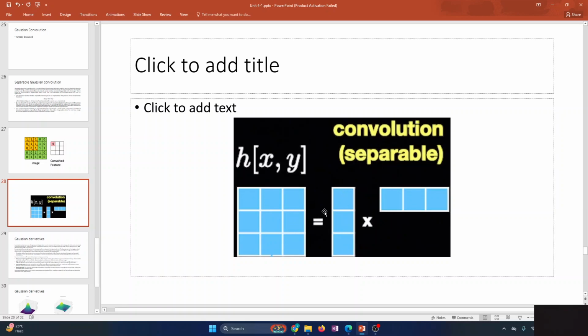So one thing is clear. What if we multiply a 1 by 3 matrix with a 3 by 1 matrix? What will be the output? That will definitely be 3 by 3. Okay, so that's our approach here.